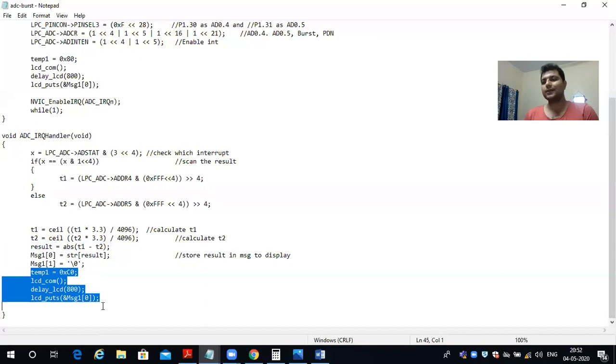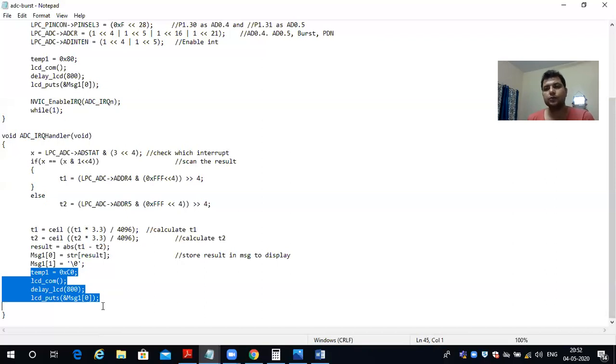In software control mode, we didn't handle it through interrupt, though we could have, but there was only one channel, so the chance of overwriting was not so much.